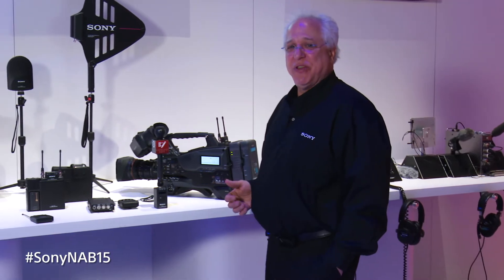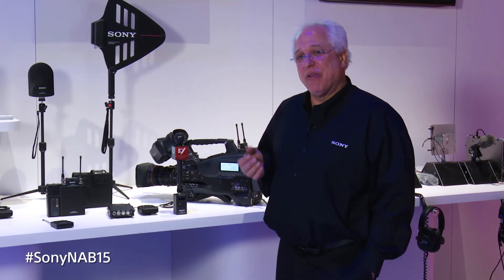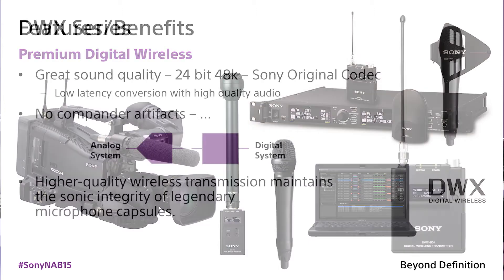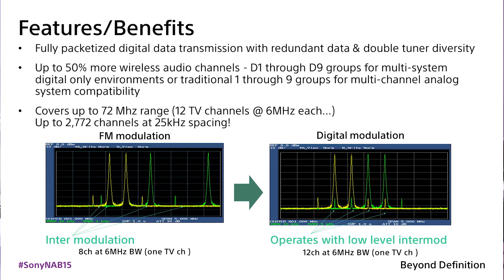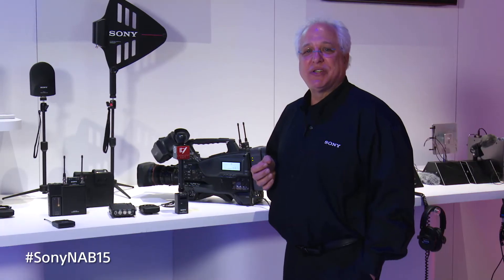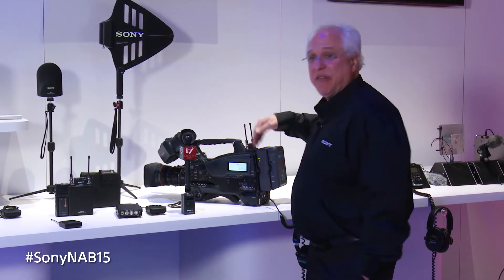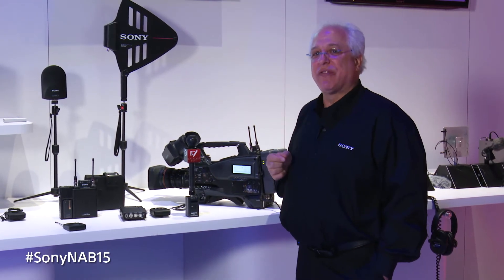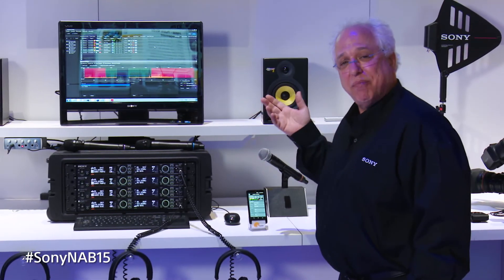Next up, a very useful feature update to our high-end DWX series of digital wireless microphone products. The DWX series offers a fully digital wireless transmission scheme, yielding superb audio quality, stable and secure transmission, and multi-channel wireless system operation, with up to 50% more channels than analog systems. The DWX series is fully integrated with Sony's shoulder-style camcorder lineup, with its direct slot and receiver design and direct AES-EBU connection internally to the camera, but is also great for large system configuration applications such as broadcast studio and mobile concert production.